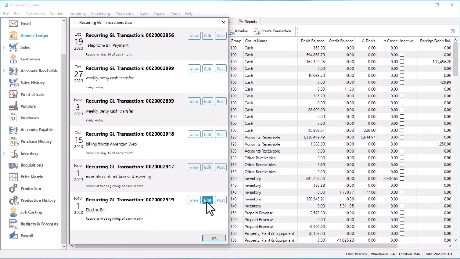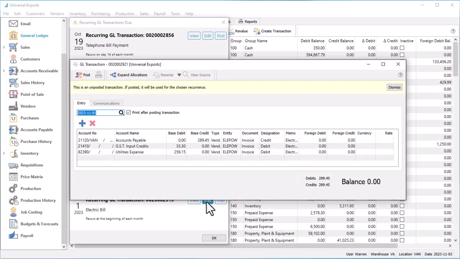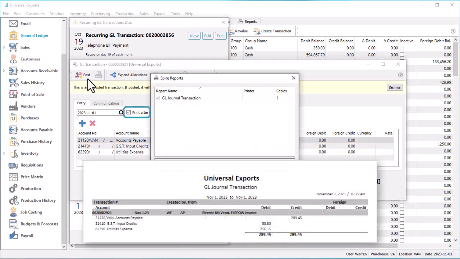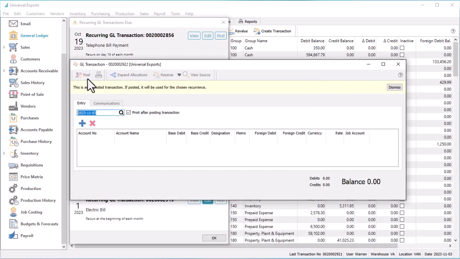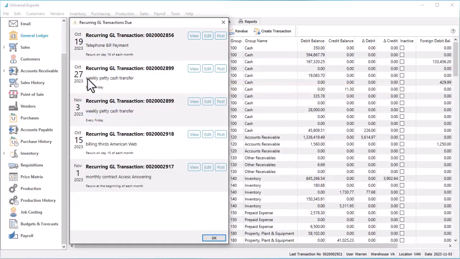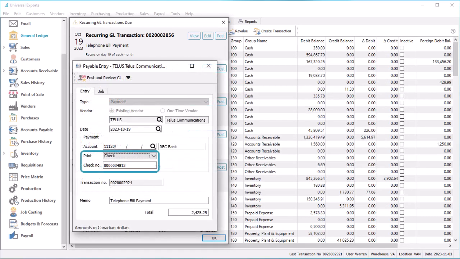Use the Edit button to open the entry to see the transaction date and accounts, and perhaps modify them if required before posting. Editing control accounts and respective amounts are not allowed, which means recurring accounts receivable or payable transactions have limitations for modifications. Use the Post button here to commit this edited transaction, and if you selected to print the posting report, you can do so now. Posted recurring entries will not prompt for printing receipt or check forms, so if you require this, then the entries would have to be entered and posted manually.